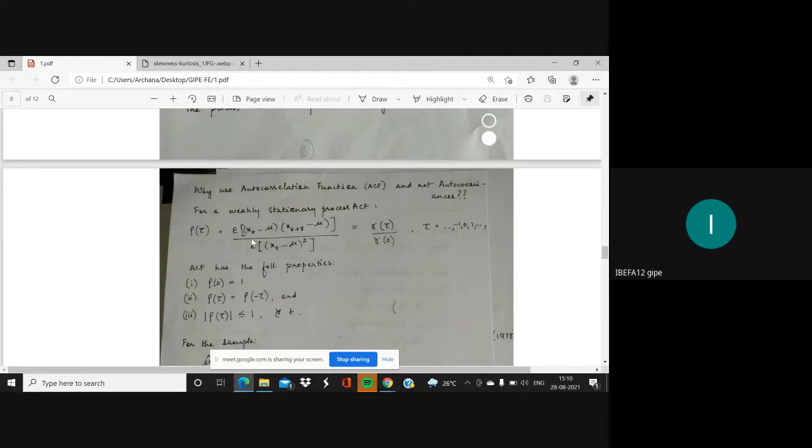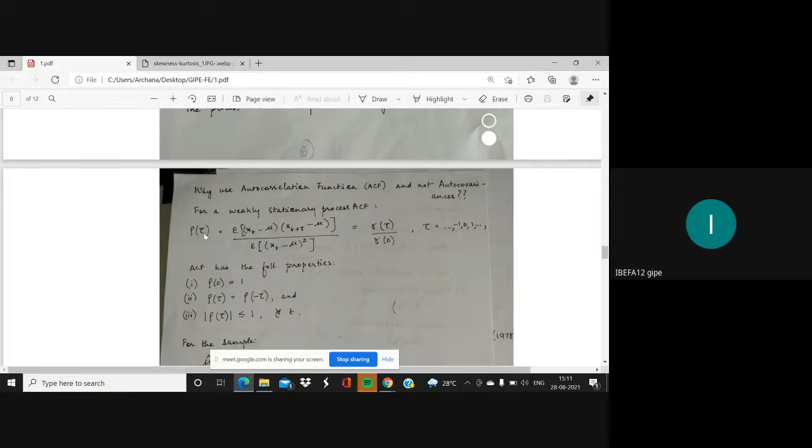But since we are looking at the correlation or linear dependence between a particular time series and its own past values, that's why we use the term autocovariance or autocorrelation function and not correlation function or correlation coefficient. So this is called the autocorrelation function or coefficient at lag tau. So this gives you the formula for the autocorrelation function at lag tau. So you can calculate this for any lag.